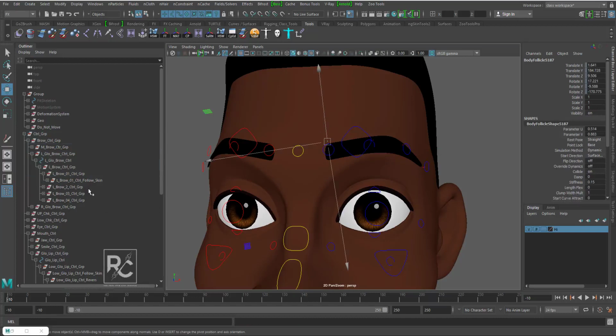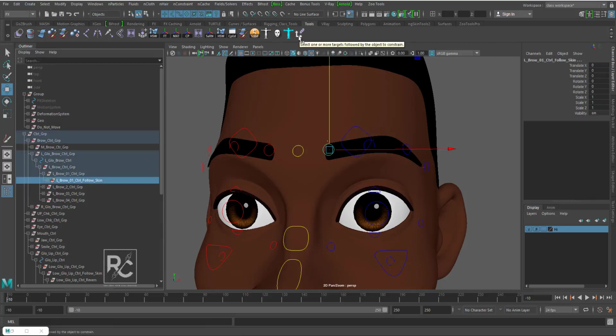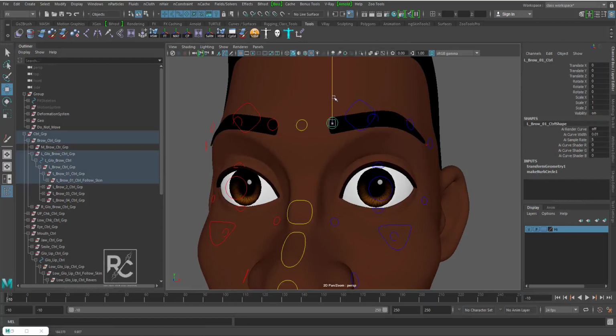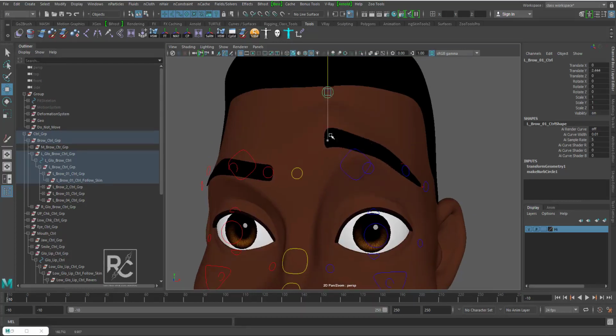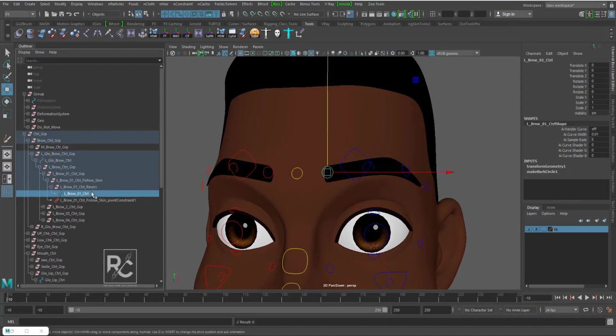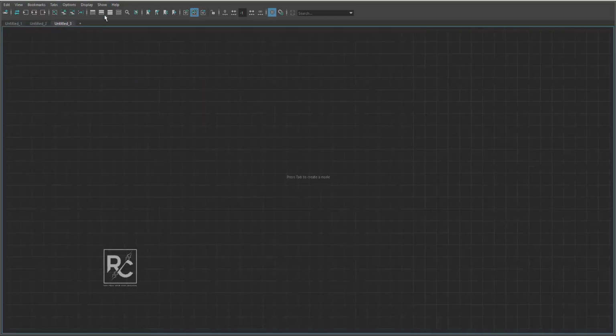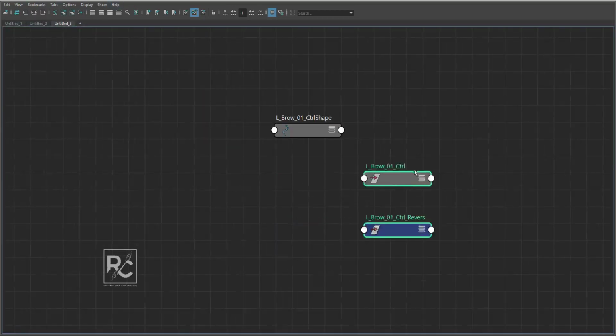So select this one and then select the follow skin and then add point constraint. Now look at what will happen here. Now since I've not added the compensation, if I move this now, the control is moving faster than the actual value. So it is that reverse value that is helping us to balance the transformation between this control and the constraint. So if I now come back here, the control, and select the reverse group, node editor again, and then add both inside here.